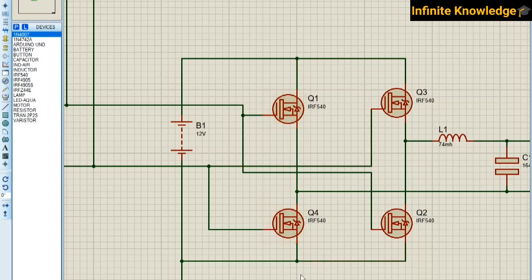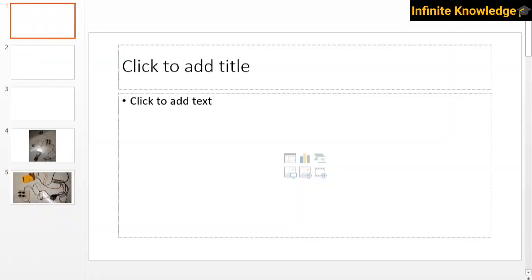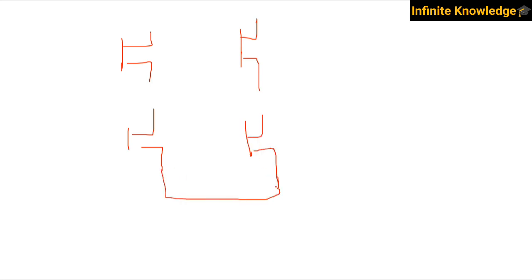So here, what you want to do, I am explaining in a very precise way. Here there are MOSFETs. If I draw the circuit again like in Proteus, I am explaining very clearly the pattern. So just wait and watch. And if you don't understand the video, you can comment below also.